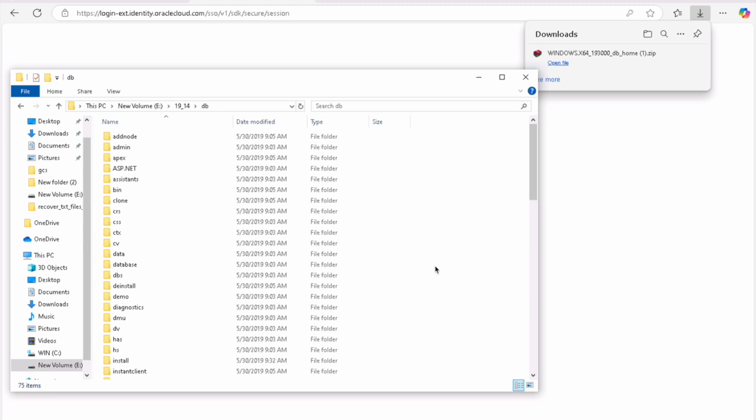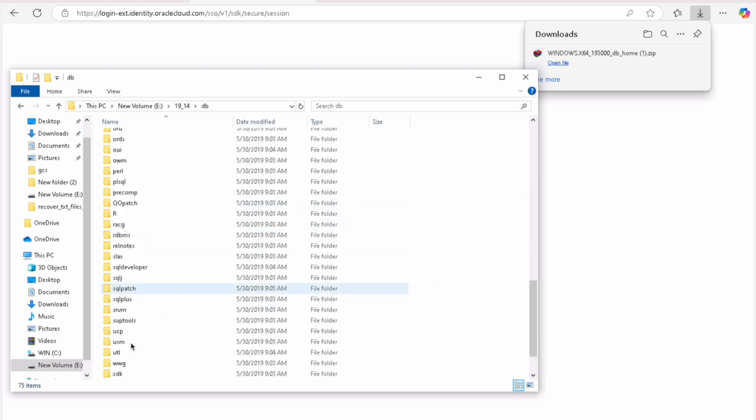After the extraction of database files, we will run the setup as administrator rights.